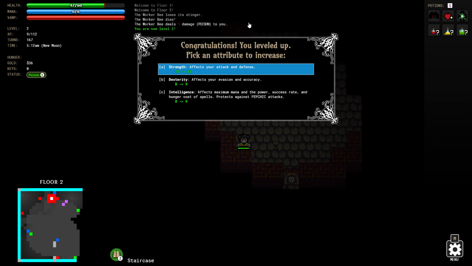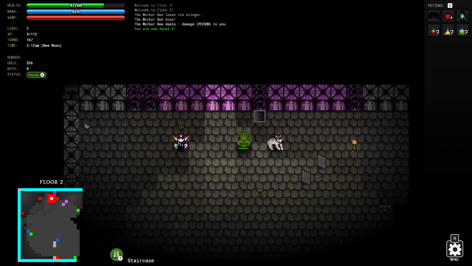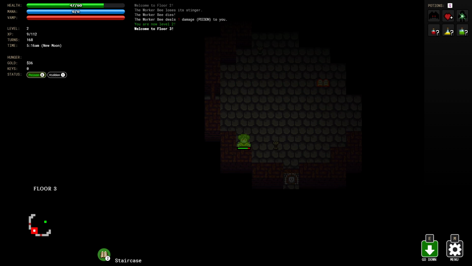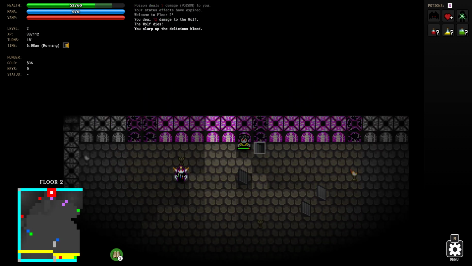I think we need to raise our dexterity. Although getting 2 early points into strength could help a lot. 8 dexterity can be pretty rough, though. I wonder if we start having trouble hitting even early game enemies at only 8 dexterity. So I think we want to raise that right now. I think we just wait out this poison. Okay, I see the sunlight.